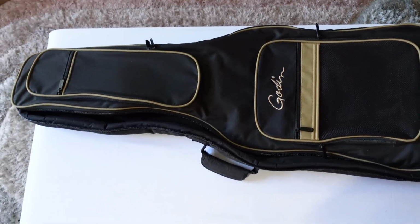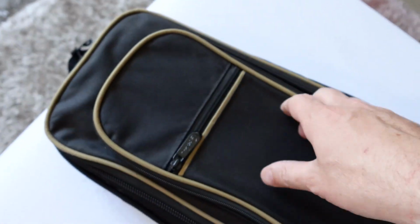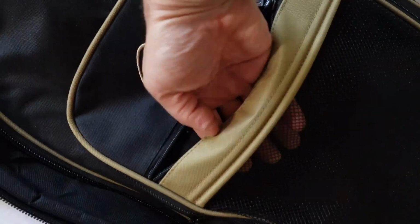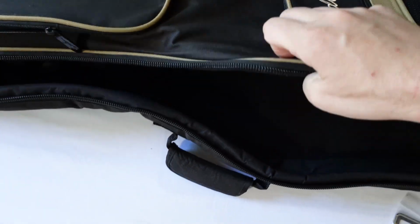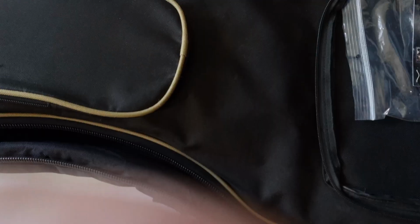When it comes to the case, well, you got a black gig bag here, and there's more than your fair share of outer pockets for this bag. You've got this long skinny one running the neck in case you want to smuggle in a bottle of wine or something. And then there's a big one across the body with room for sheet music, spare picks, a metronome, other things like that. On the back side, you've got some padded shoulder straps. Inside, it's decently padded. There's an included neck support pad there with a strap to somewhat secure it in the bag.